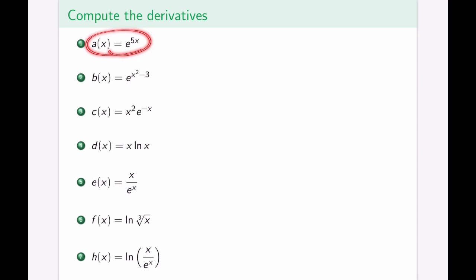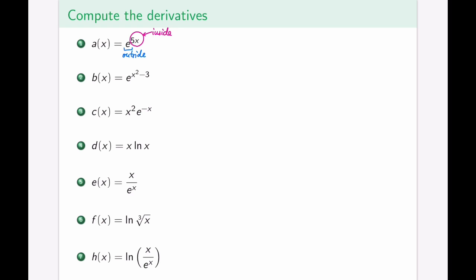So first up, we have e to the 5x. The question to ask yourself is, is this a function that is composed of other functions? And if so, what is the inside and what is the outside of it? So the inside function here will be my 5x, because overall we can say that this entire function is e to some power, and then insert that power into the actual consideration. And the outside function here is going to be the function e itself.